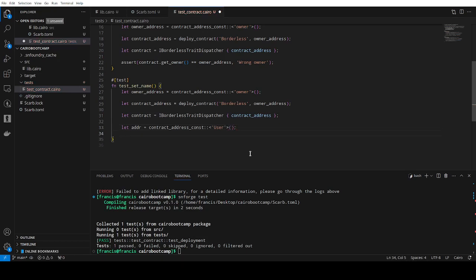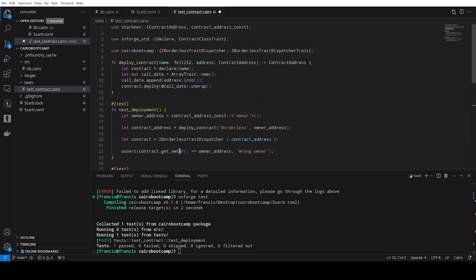Okay, and then we need to prank the contract. So to prank the contract, we actually need to import from the standard library.